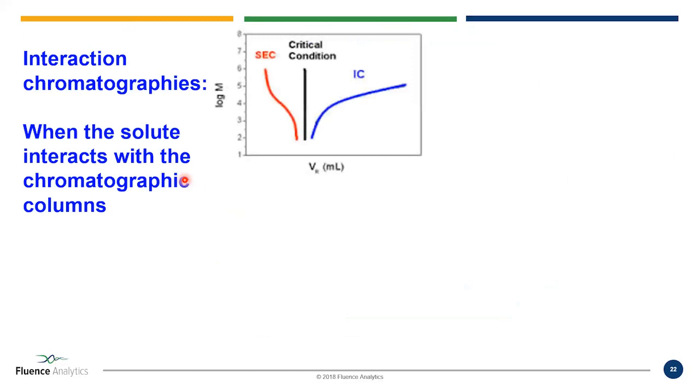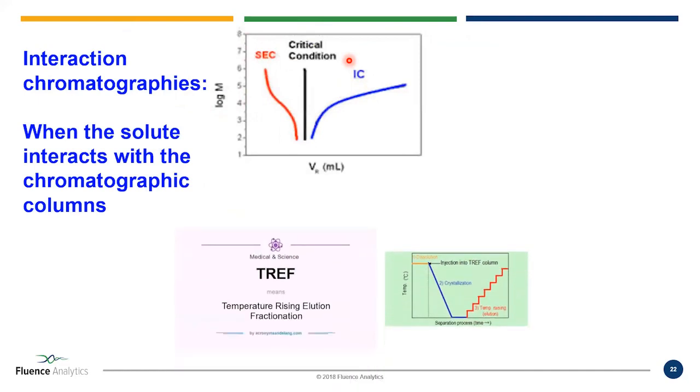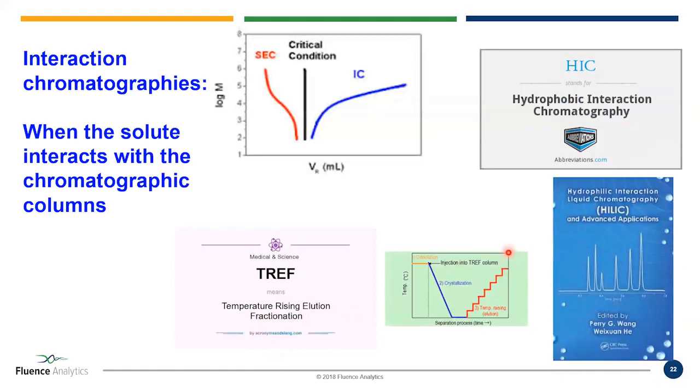Instead, I'm going to move on to monitoring. First, I want to say what we're talking about up until here with the chromatography was size exclusion chromatography, where the polymers do not interact with the column. The other extreme is called interaction chromatography, where they deliberately do interact, like HPLC, or in case of polymers, there's several methods. For example, temperature rising elution fractionation, where you actually precipitate out your polymers on the column and then you heat it up, and then according to molecular weight and composition, they start desorbing from the column and going through your detectors. Then there's hydrophobic interaction and hydrophilic interaction. Again, these are all fields unto themselves.